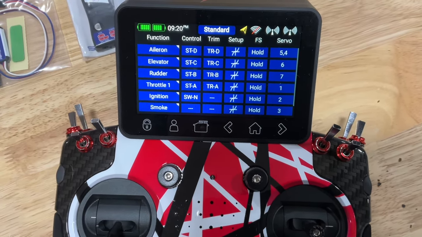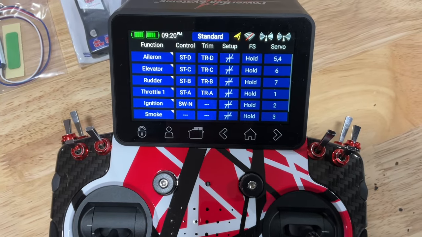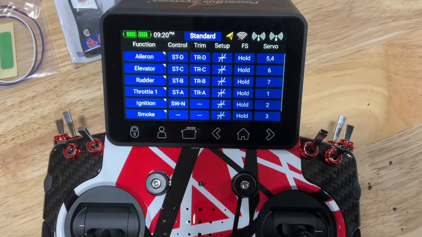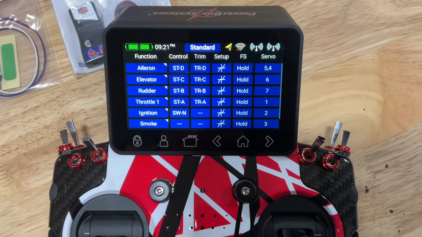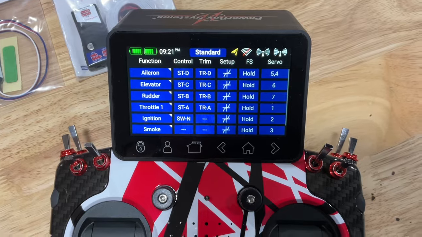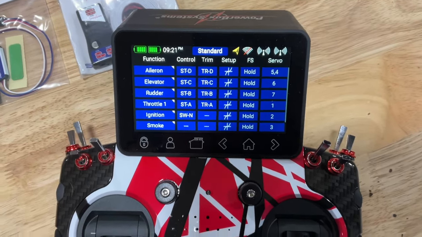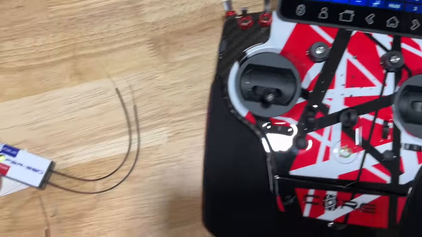Same thing with the elevator. There's this channel 6 here you can see. Even though it's two elevator servos, one rudder servo, of course you can see everything through. So in essence, this entire airplane with ignition and smoke is only going to run on 7 channels. Some of the beautiful things about how PowerBox works and how the matching works.